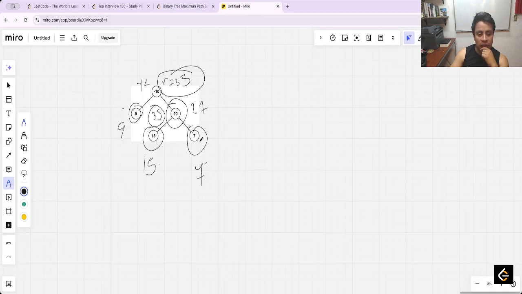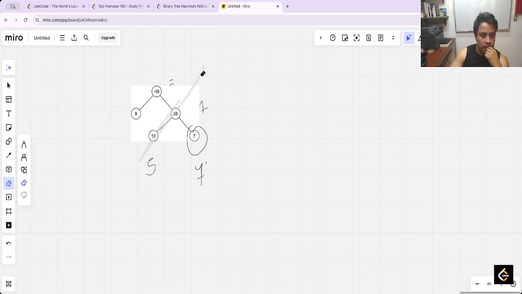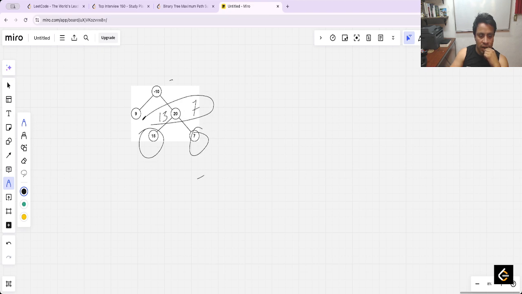But even we can, this plus this, we have the max value here is 15, the max value here is 7, and we can add this value 15, 20, 44, and we can add here 24.